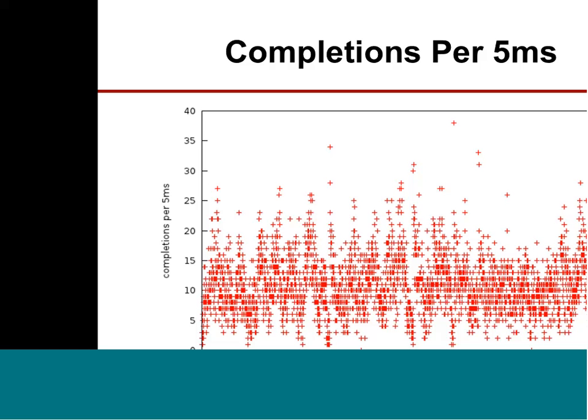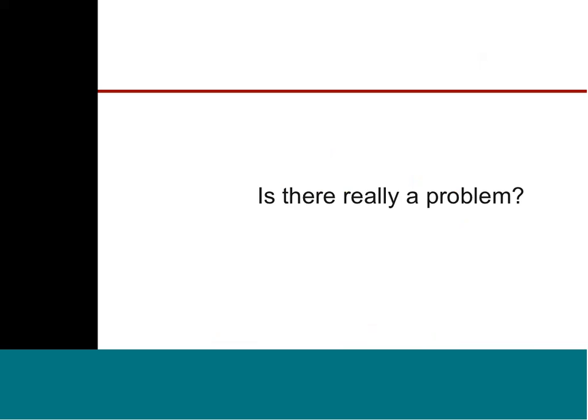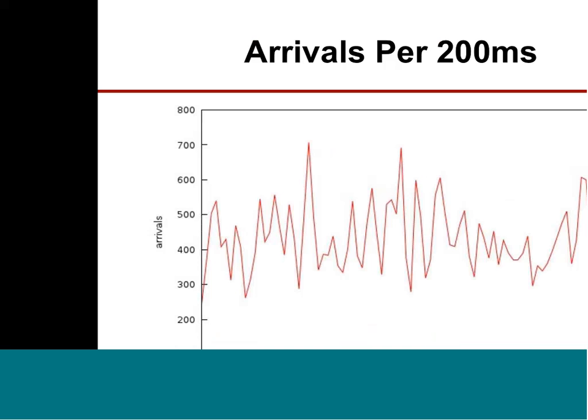If you remember earlier, we saw that the longest running query was only 3/10 of a second, and most of them are in the hundreds of microseconds, very much smaller even than 1 millisecond. So I'll go ahead and carve it up into 2/10 of a second and see if there is really a problem. That's what I've done here, and I've changed from plotting points to plotting lines just so that it's a little easier to look at. It looks like there's some substantiation to my earlier guess that there was a spike of completions about a third or a quarter of the way in from the left.